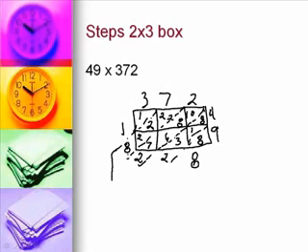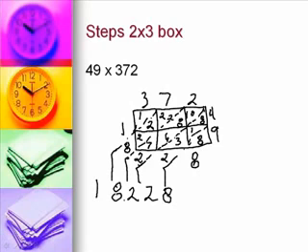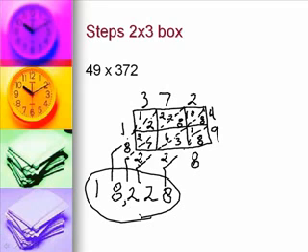So what I'm going to do is, again, this is a little bit bigger one, so I'm going to extend those lines out like I did before and bring all those numbers down. I've got a 1, an 8, a 2, one more 2, and an 8 to finish it up. Putting my comma in, I've got 18,228. And I hope that that helps you see this method just a little bit better.